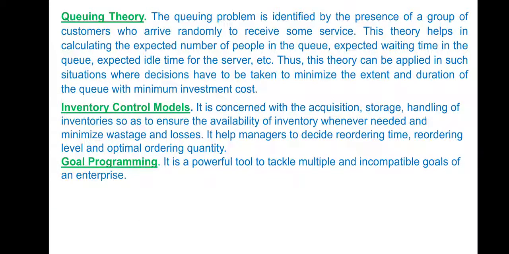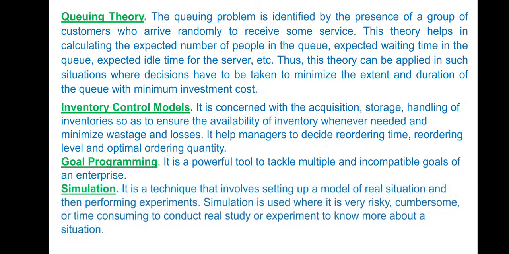Goal programming. It is a powerful tool to tackle multiple and incompatible goals of enterprises. Any enterprise with incompatible goals can use it. Simulation. Simulation is a technique that involves setting up a model of a real situation and then performing experiments. Simulation is used where a real study or experiment is very risky, cumbersome, or time consuming, to learn more about a situation. In that situation, simulation will give more value.